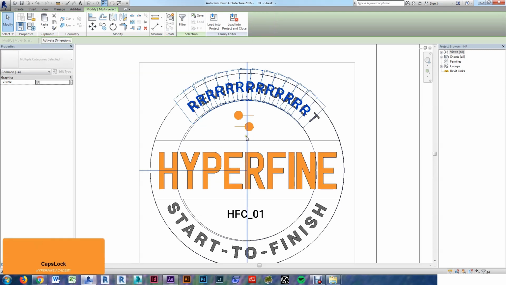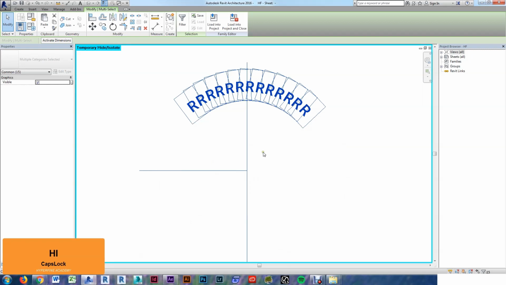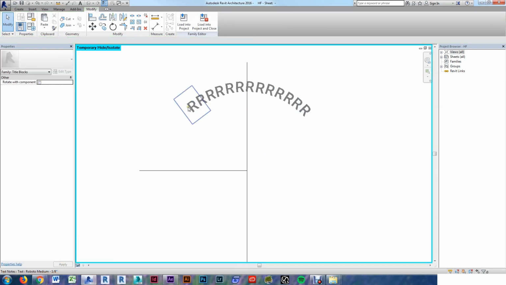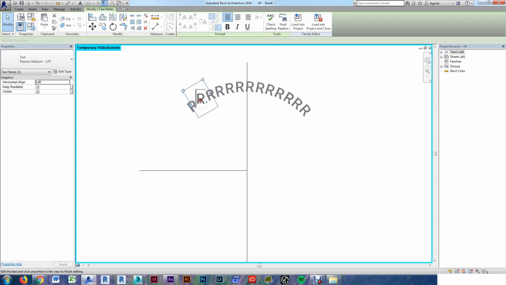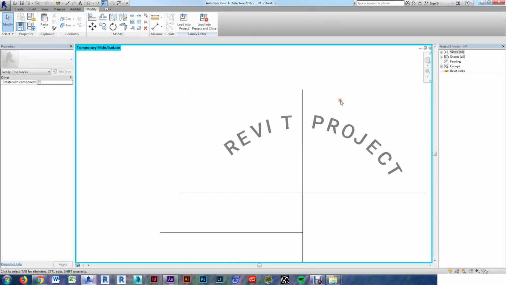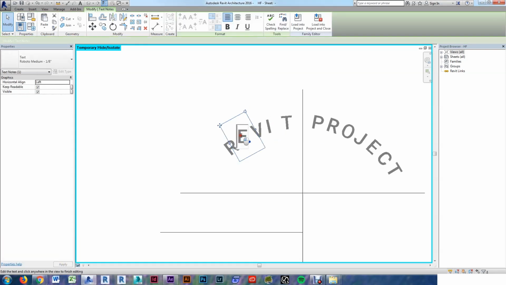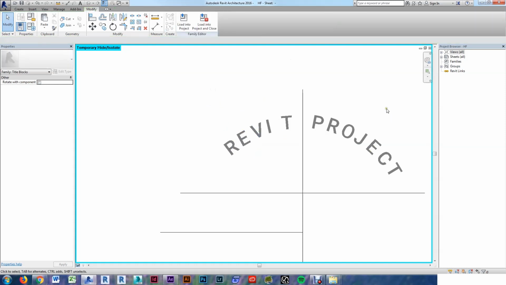I will select my drafting guidelines. This helps. So now what I'm going to have to do is go through and click into each of these letters and change them. So I'm going to pause the video while I do that. Okay, so you see I clicked into each individual letter along this thing and changed it to spell out what I want. And now I've got to do a little bit of editing.